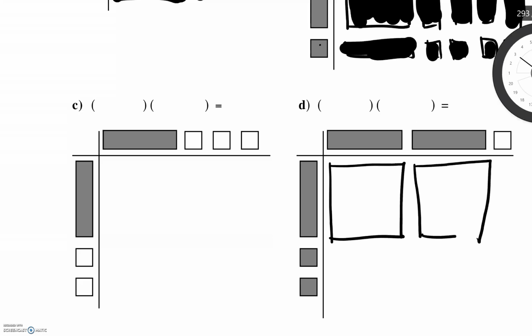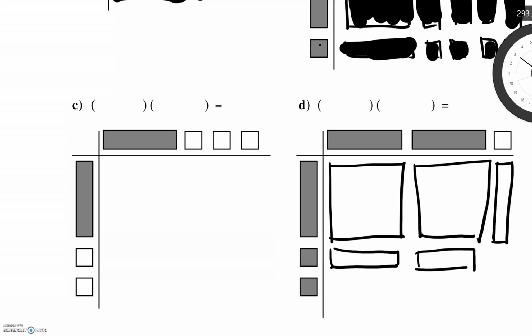I'll just do one more example here. We'll do D. Just going to fill in the diagram here. And make sure when you fill in the diagram that it fills out to be a rectangle. There should be nothing out here or nothing out here. Your solution should give you a filled out rectangle.